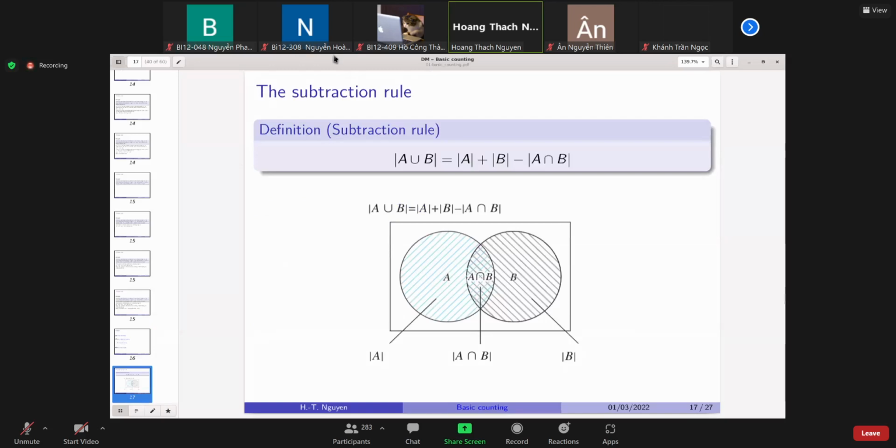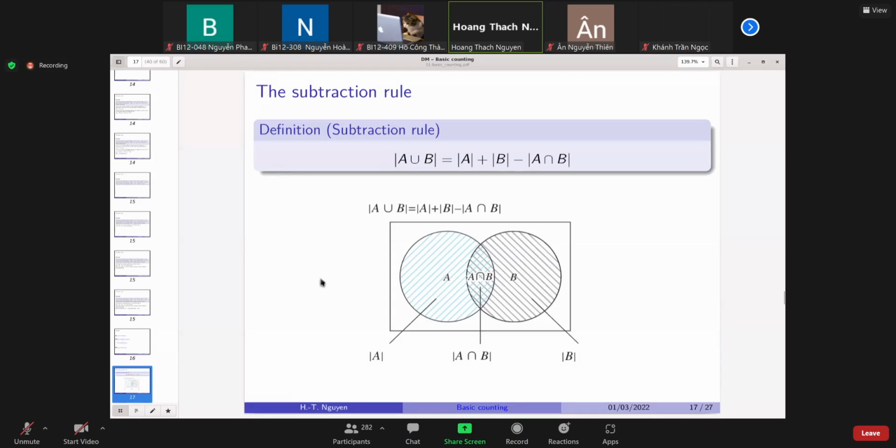Okay, so the subtraction rule is given by this picture, which is taken out of the book of Rosen. You can see it in the book. I forgot to put the page number here.